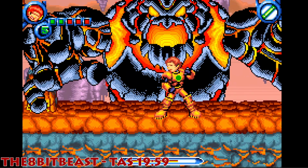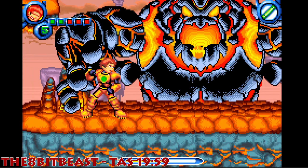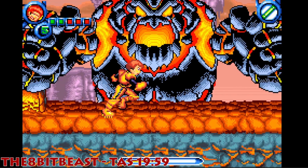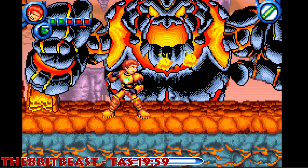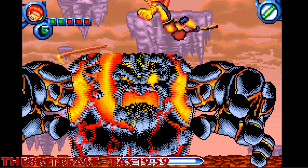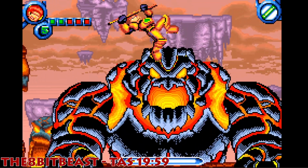Now this boss fight is pretty similar to RTA. You can get 2 rod hits off on him every cycle, except there are some cycles where you can get slightly more. We'll see one soon where I get 4 hits, and that was really satisfying to pull off. That's not really consistent to do in RTA though. So yeah, 1, 2, 3, 4 there speeds up the fight quite a bit.